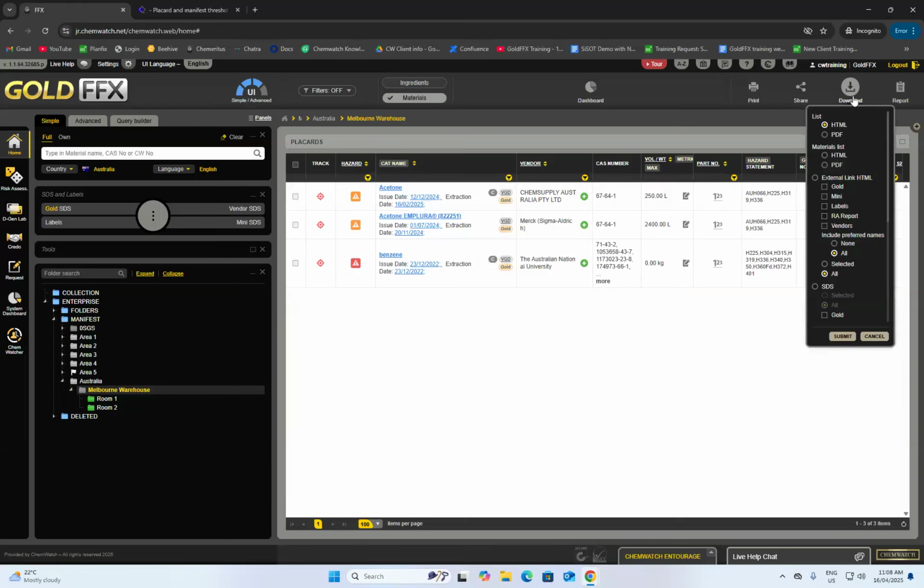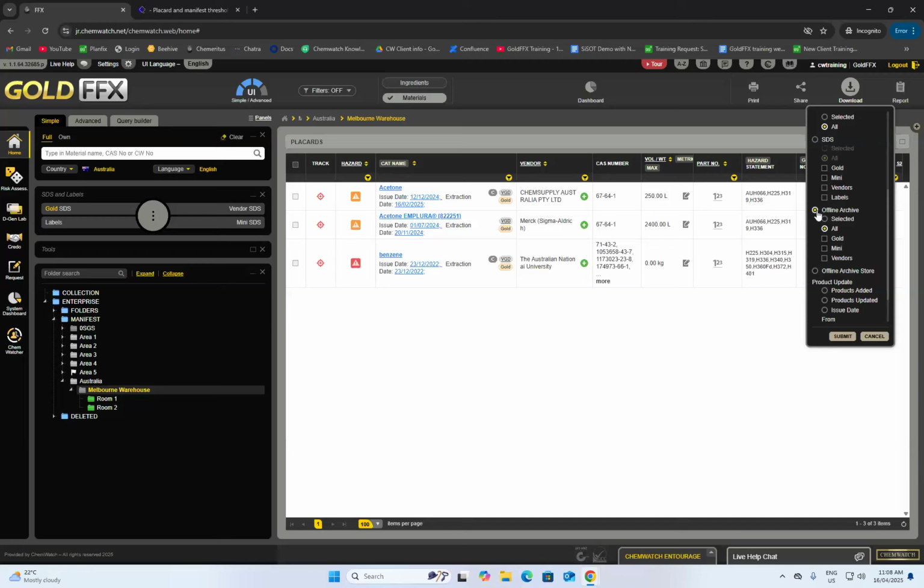The download option is very similar. So again, you can either download a list, material list. You can also do an external link for your documents. This is specific documents again, so my SDS is in, I can pick the different document types. And we also have this feature which we call offline archives. If you're downloading your SDSs and you would like to have separate or individual files of them, you can do this with this offline archive feature. And I'll show you how we can do that.